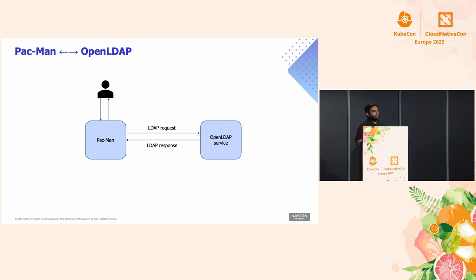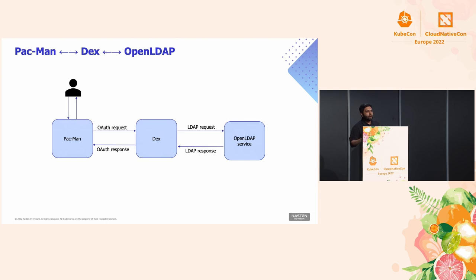So let's look at the pros and cons of option one here. Right? What's the pro here? You have a nicely packaged Open LDAP server. There's a container image. You can deploy it in a Kubernetes cluster. And now you have a server to authenticate against. But the con here is you have to rewrite the app, and we want to avoid that. So that takes us to option two.